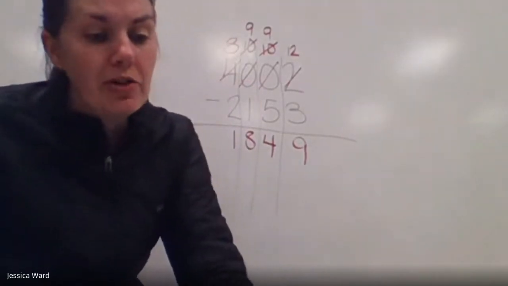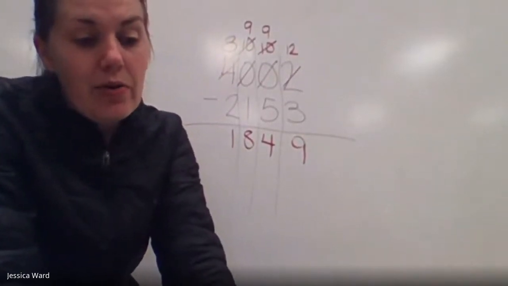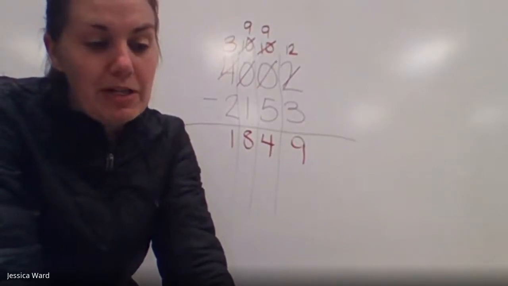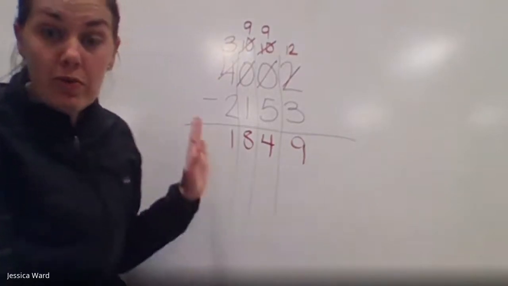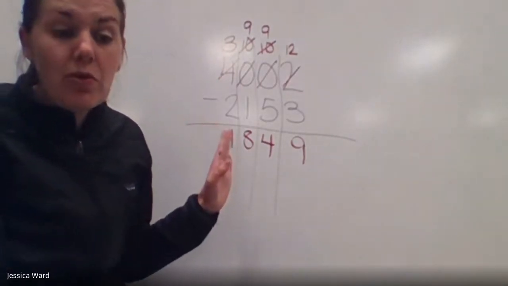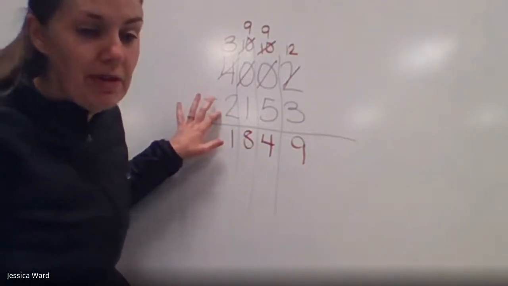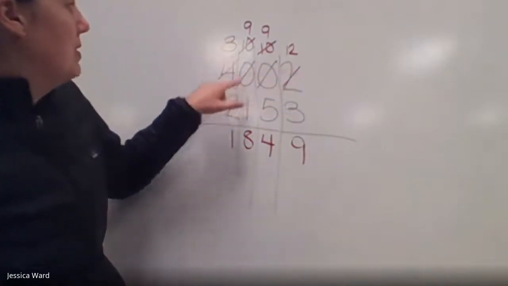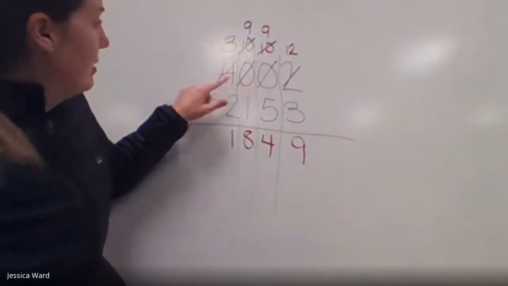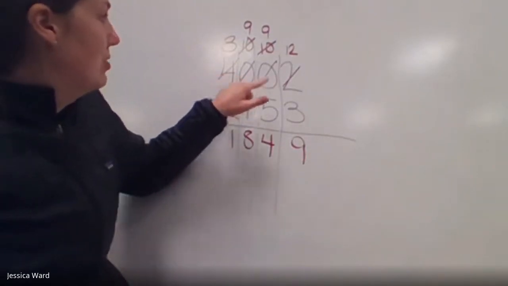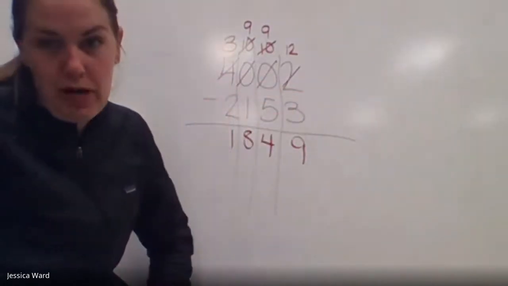Okay, go ahead and turn the page. At the top where it says connected, it says now you will use the problem from the previous page to help you understand how to use the standard algorithm for subtraction to show regrouping. So we already did that. So they're showing you the steps. We're starting with 4,002 take away 2,153. We're going to regroup because we don't have any zeros here. So we're first going to go to our thousands. We're going to take away 1,000, give it to our hundreds. We're going to take away 100, give it to our tens. We're going to take away a 10 and give it to our ones. And now we are ready to subtract.